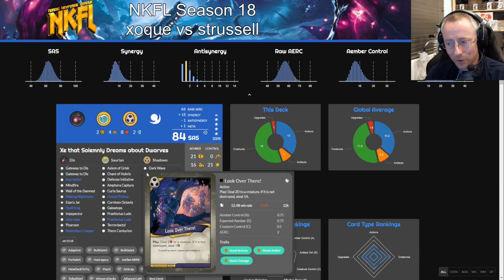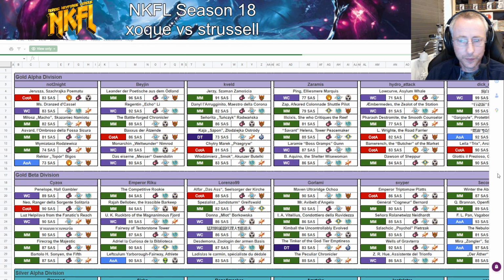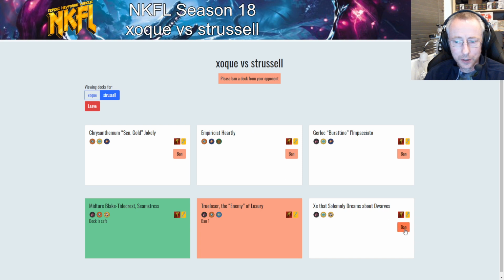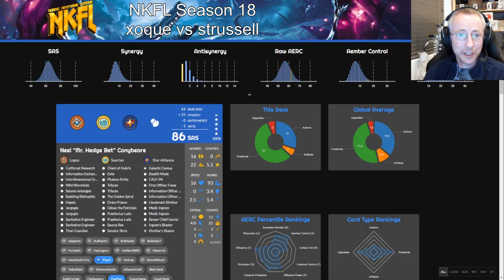This one has 16 ember pips, which is nice. So, but I think we're going to get rid of the dwarves. All right, let's get rid of the dwarves. Z is no longer going to solemnly dream about dwarves. Sorry. Okay, and the second one they banned of mine is Researcher Tower Child, which is a really great ban because that's a great deck. We're going to have some tough choices of what we play and when.